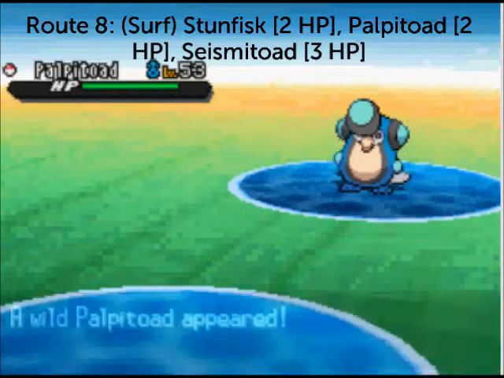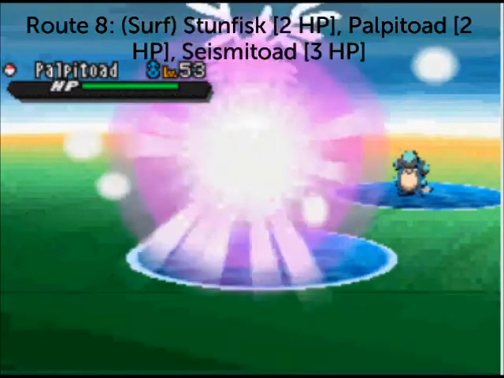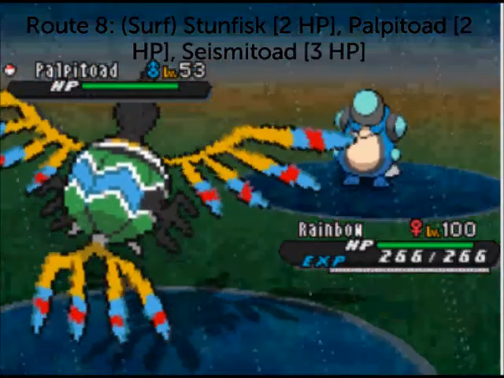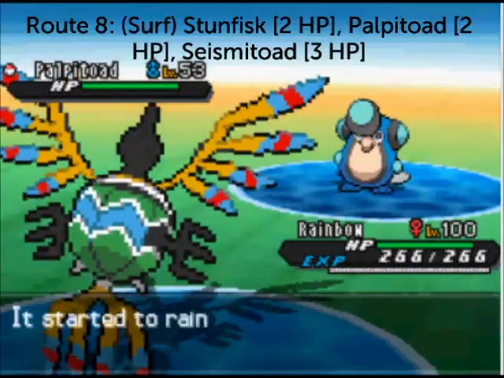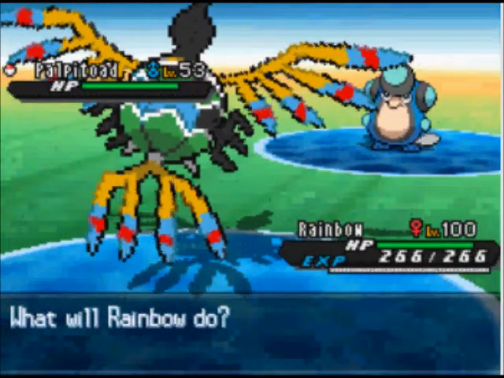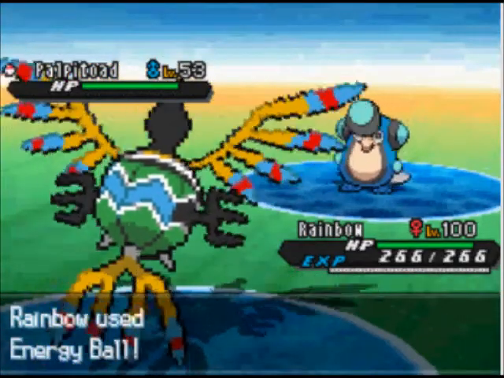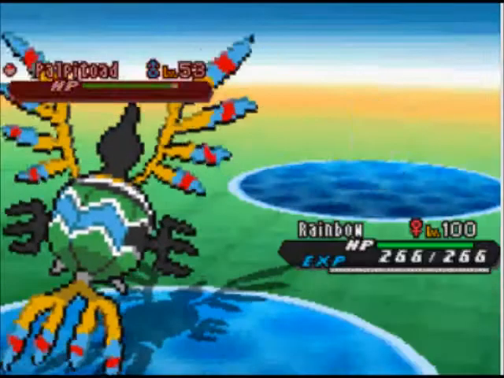So, we just encountered Palpitoad here. Palpitoad and Stunfisk can both appear in the rippling water, so sometimes you'll encounter them from time to time. Seismitoad is relatively rare, but fortunately, no matter what season it is, no matter what part of that area you surf in, you're going to encounter something that will give you some HP EVs. So if you make sure you equip the appropriate power item or things like that, you can make that HP EV for all your walls and things like that go up pretty quickly.